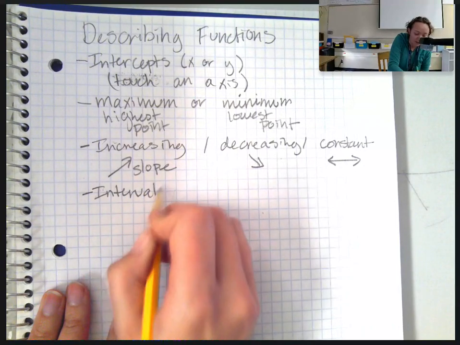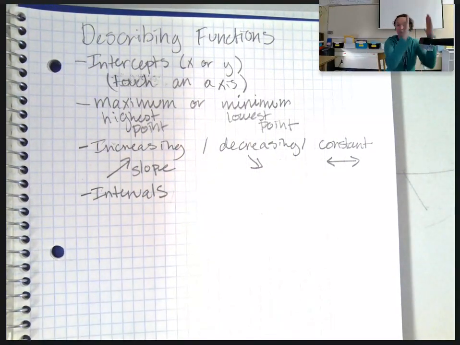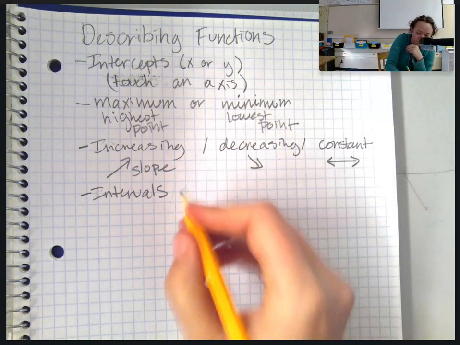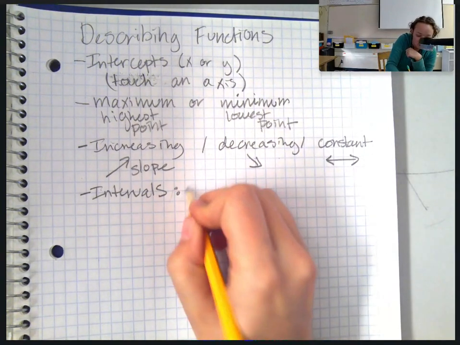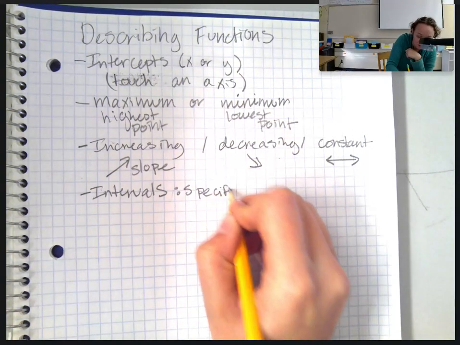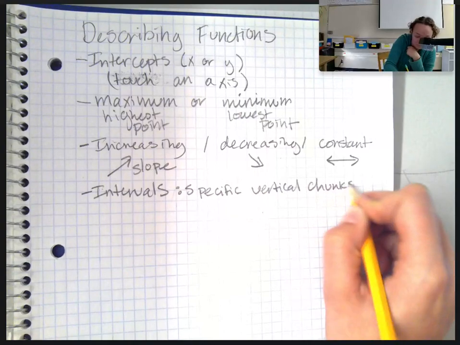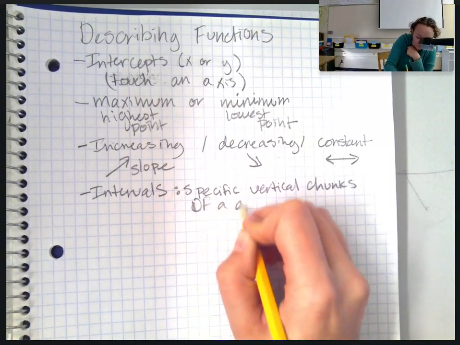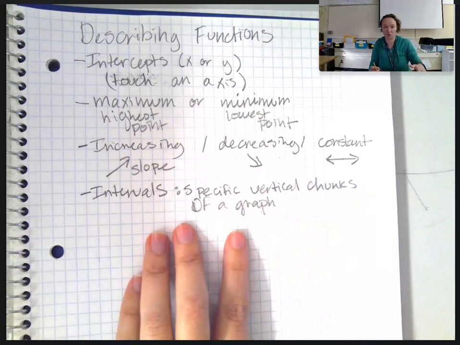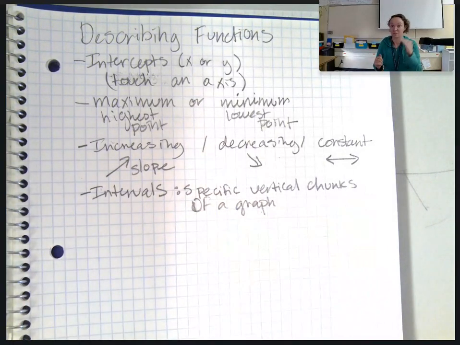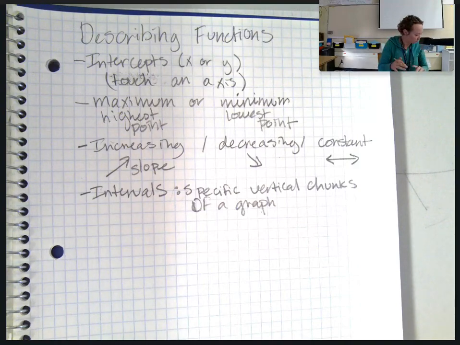And then one of the newest parts we're going to be talking about is intervals. So that's just a way to chunk up a graph into vertical chunks to describe what might be happening in the different chunks separately. So we can call that specific parts of a graph, vertical chunks of a graph. And we use intervals to describe increasing or decreasing or constant. Or we could also describe it as being a linear interval versus a non-linear interval. That's something we use in combination with the other things.